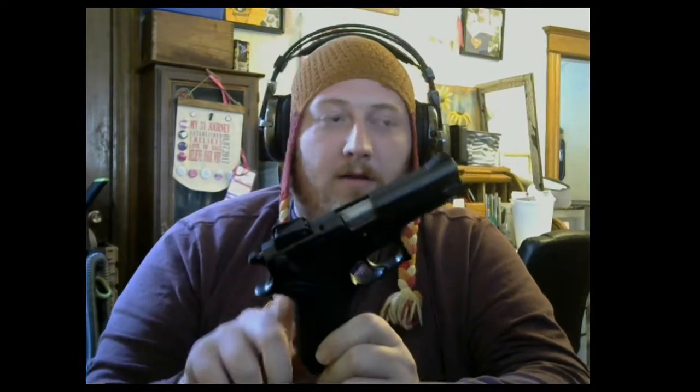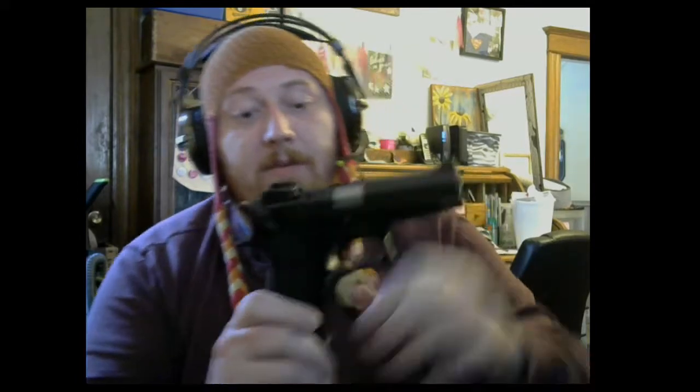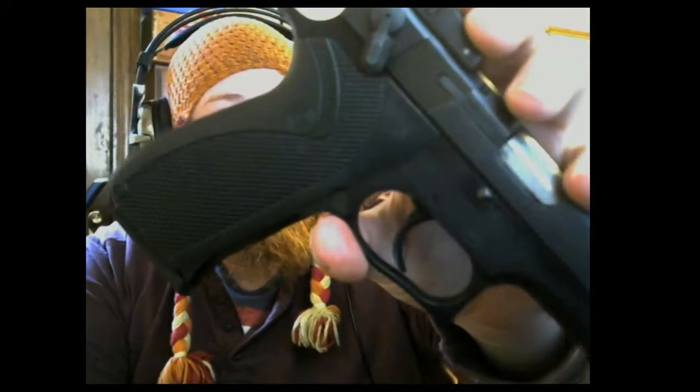Okay, so I guess what we'll do is a teardown of the handgun so you can see some of the features. Now this particular model, because it's a Generation 3, actually has plastic grips, and they're pretty good. It's got a diamond cut pattern on the sides and on the rear, with slits in the frame on the front. I think the grips can be changed, but I've never had to tear the grips off. I feel the grip is perfectly fine.